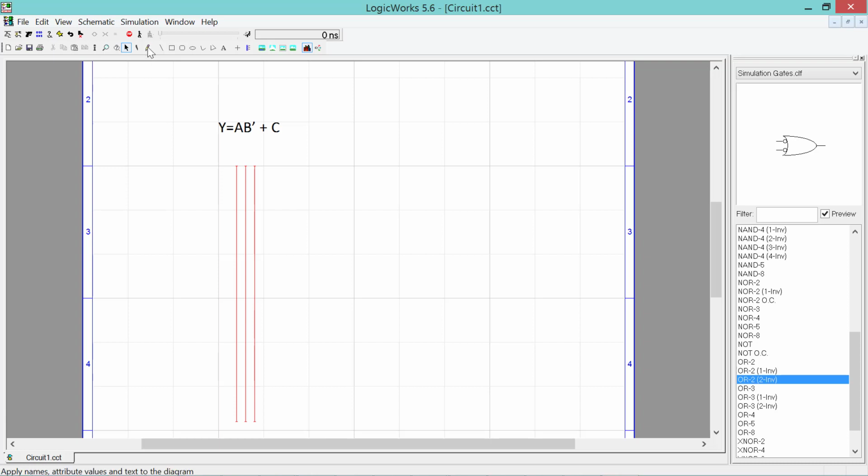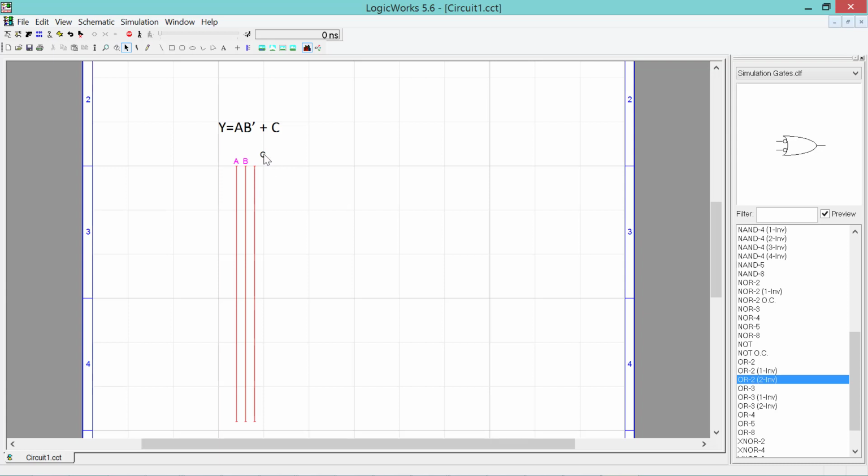We will come to the naming tool here and click on just the very edge. Call this A. Click on the edge here and call it B. Click on the edge here, call it C, and we're done. Now, I'm going to undo this for a moment. Just an example, if I miss the edge and type C, then look here closely, the color is black versus the magenta color for the wire label.